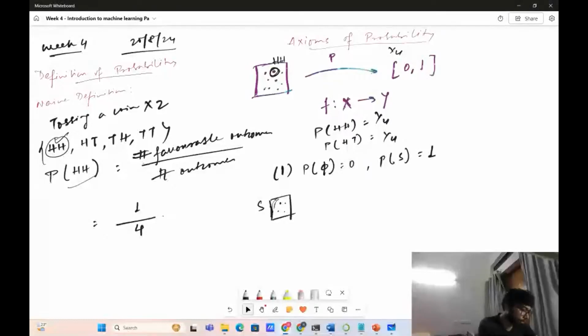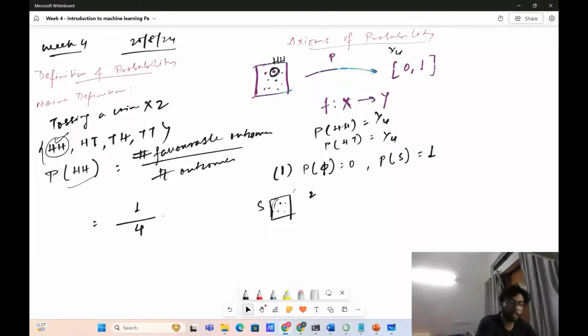So all the outcomes are within the sample space. So the probability that an event occurs within the sample space is obviously 1, right? It has to occur. Whereas the null set is outside of the sample space, whichever is not contained in the sample space. So that probability is 0 because all your outcomes are contained in the sample space. So what is the probability that some outcome outside the sample space occurs? It's 0, right? It seems pretty trivial, right? But this will have very big implications when we derive some of the rules.